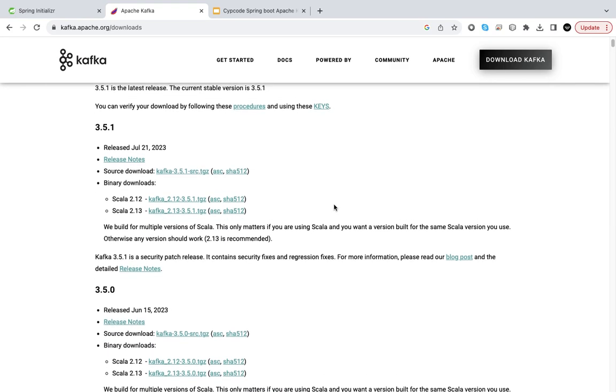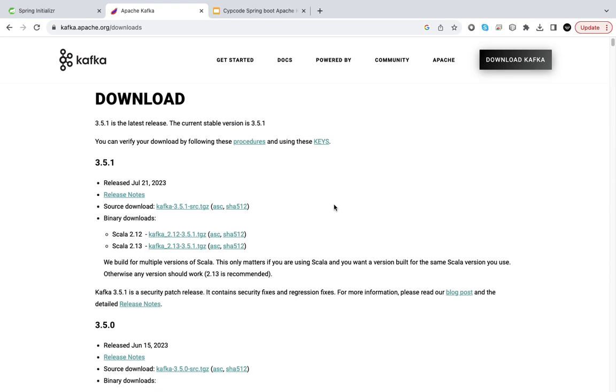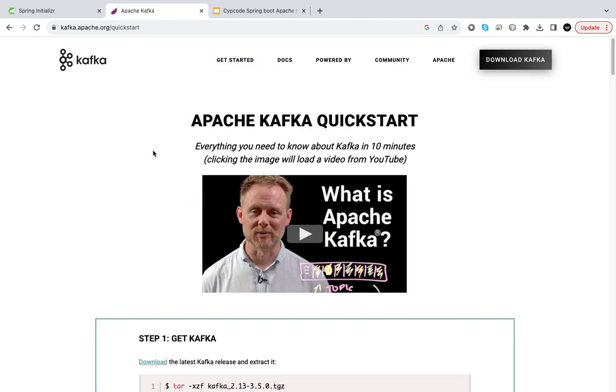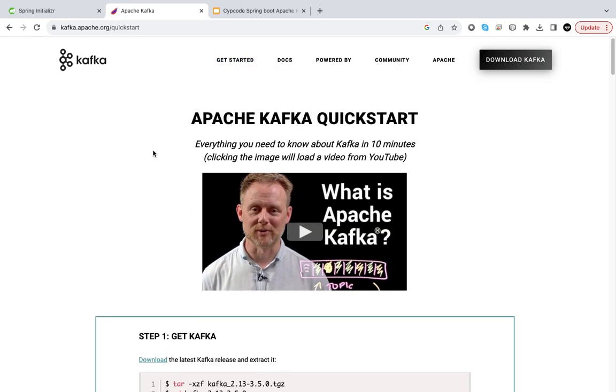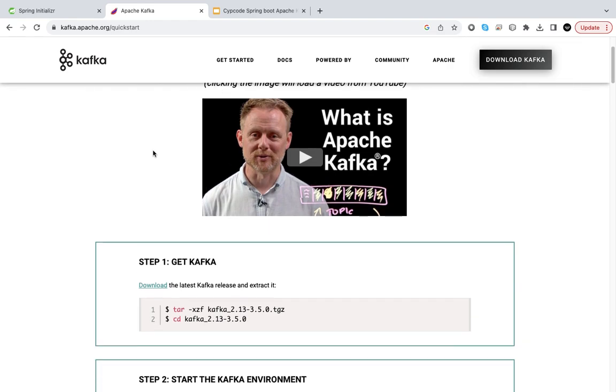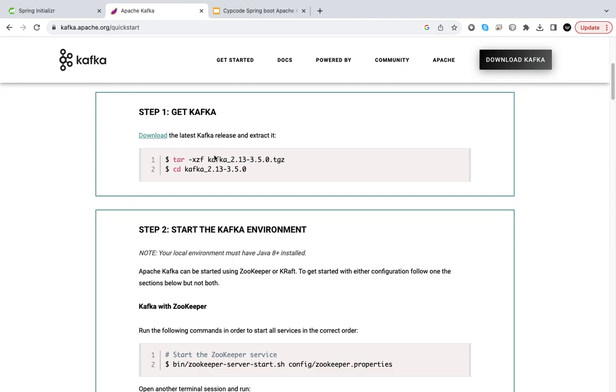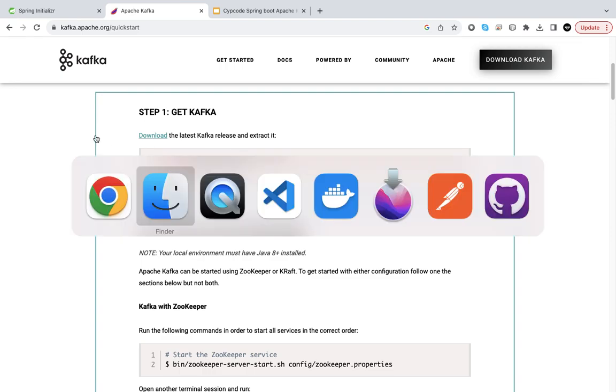Those are the release notes, and if you want to see the step by step, we'll go to the quick guide and follow the Apache Kafka quick start tutorial. Let's go right into that. We already got Kafka, and now we just need to do as they say here.